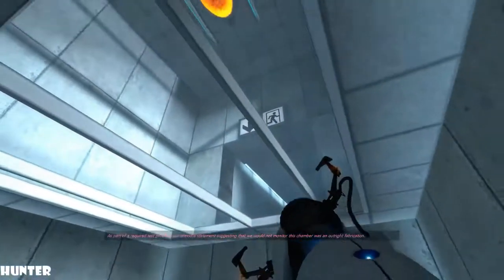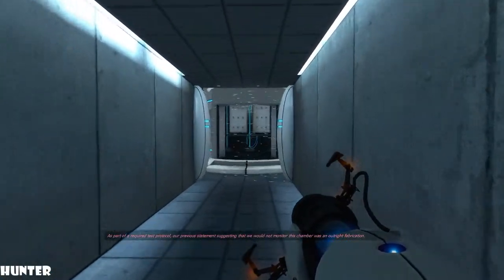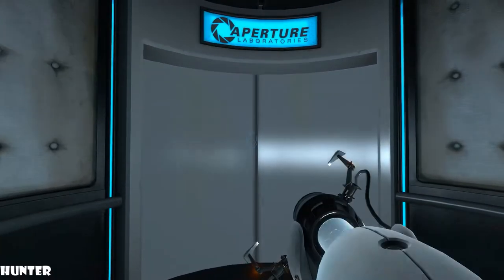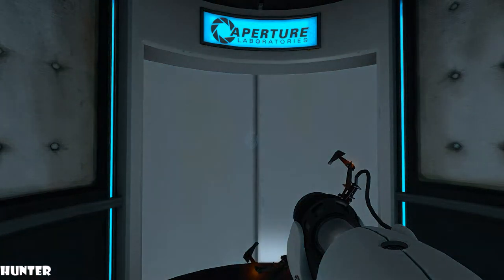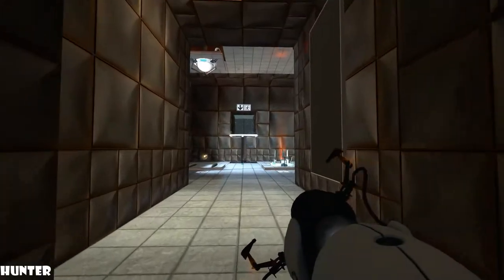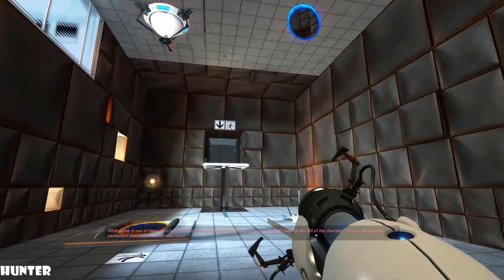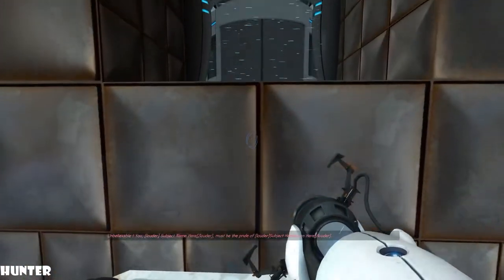As part of a required test protocol, our previous statement suggesting that we would not monitor this chamber was an outright fabrication. Good job. As part of a required test protocol, we will stop enhancing the truth in 3, 2... While safety is one of many Enrichment Center goals, the Aperture Science High Energy Pellet seen to the left of the chamber can and has unbelievable. You, subject name here, must be the pride of subject Hong Kong here.